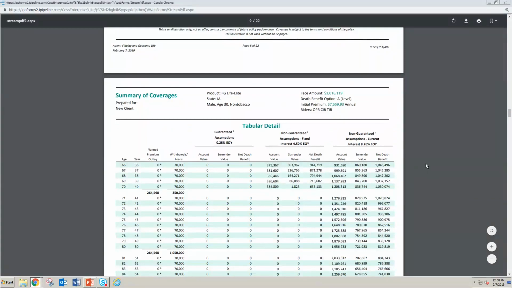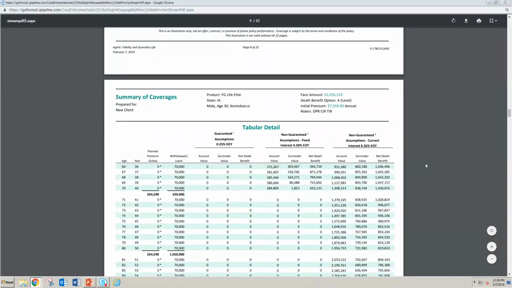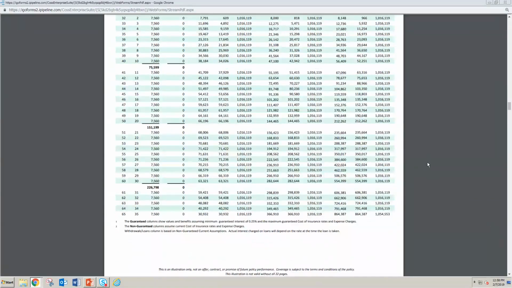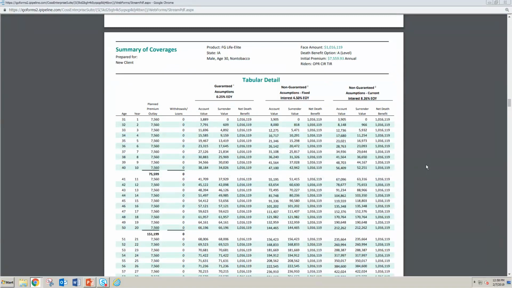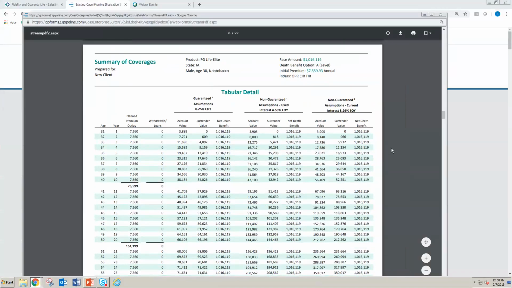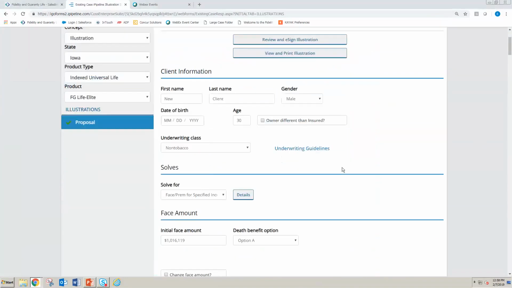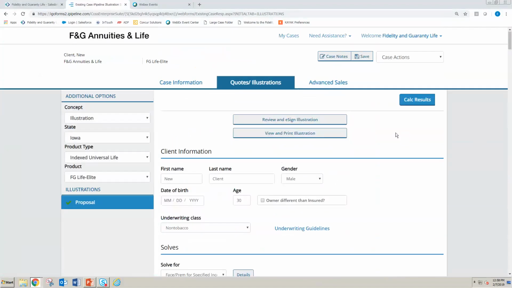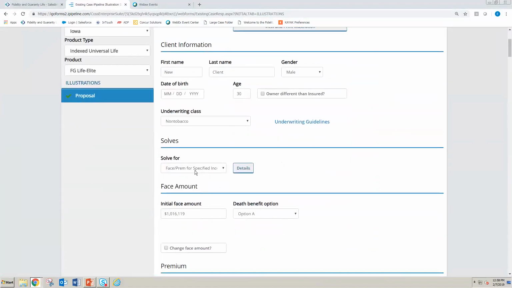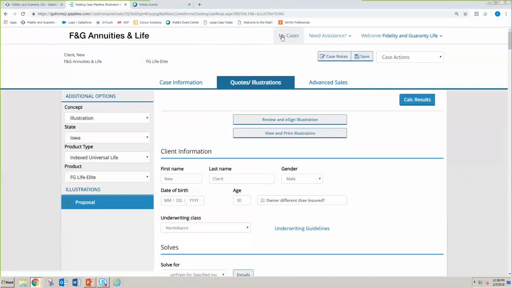So again, that's not a max funded design, that's a target premium design, but showing at target premium, that's how we can get to that policy loan amount. Now you can do the same thing on this one, option B to A, same type of thing. You still have those options when you're running the illustration, but that is your face and premium for specified income solve.